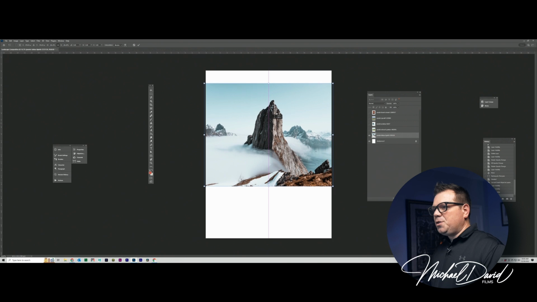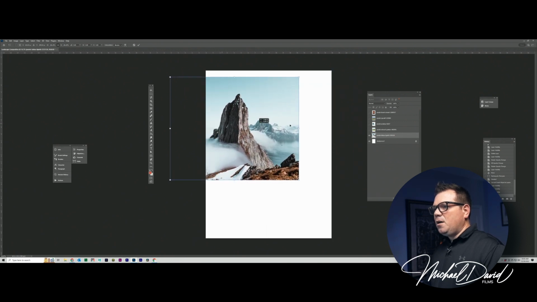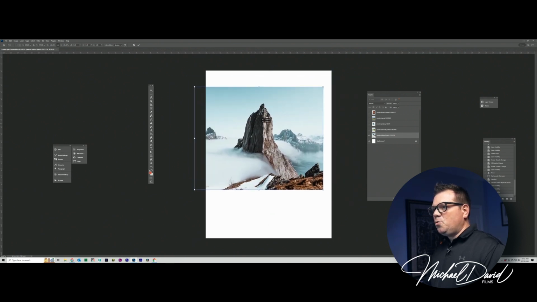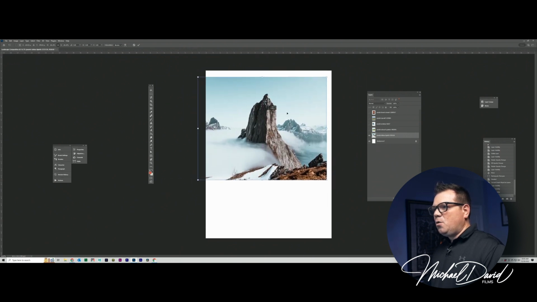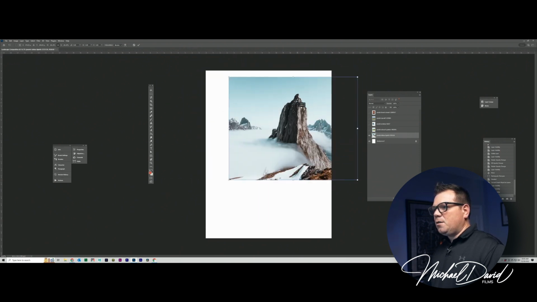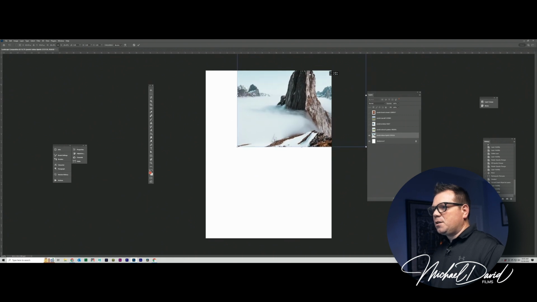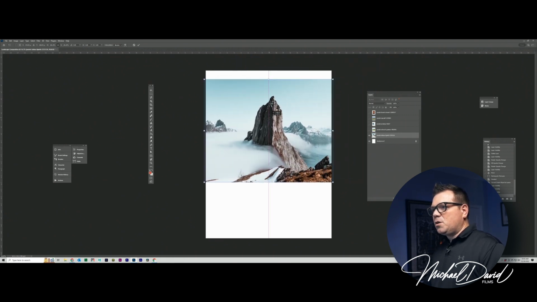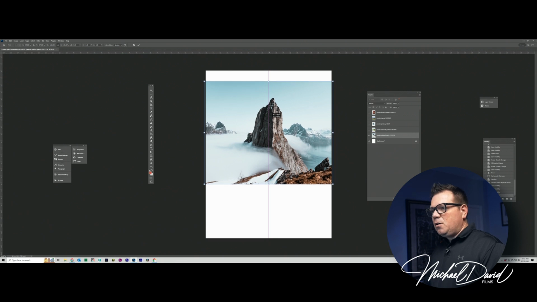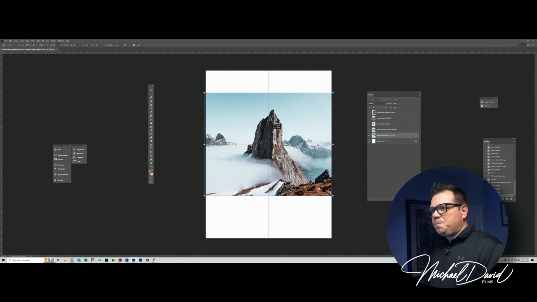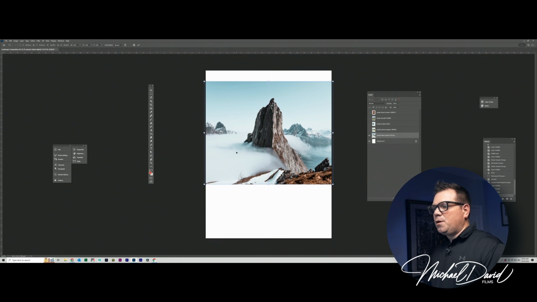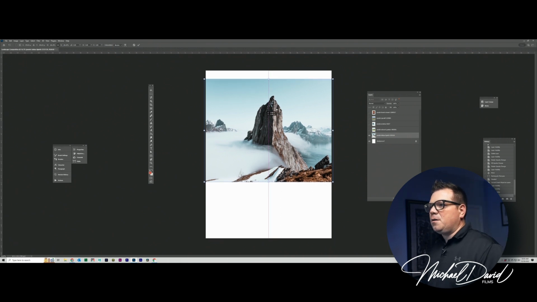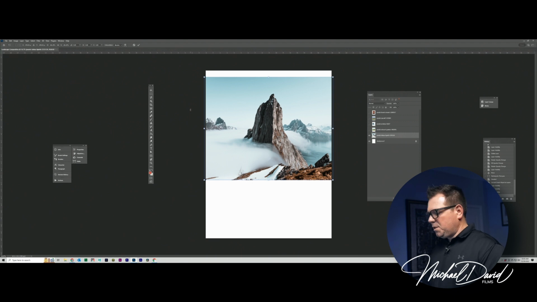I'm going to drag it. Holding down Shift while you're moving things allows you to drag only at a 90-degree angle, so either vertically or horizontally. It does not let you drag it at an arbitrary angle; it kind of locks it into 45-degree increments. I'm going to move it down to right about there for now. Maybe a little bit higher. That's good, which is basically back where it was.